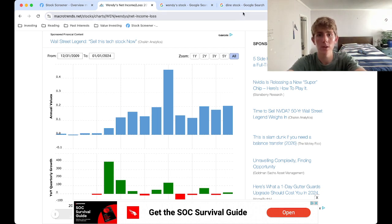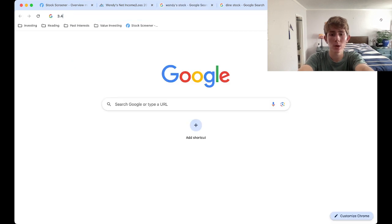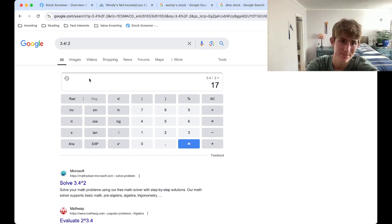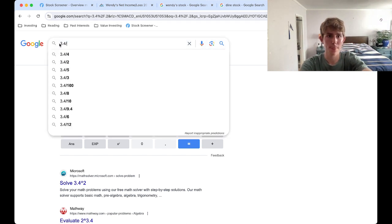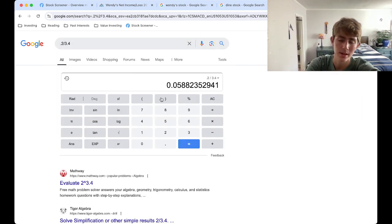Let's calculate 0.2 as their normal earnings and see what their PE ratio is. So 3.4 over 0.2. 17 PE ratio. Pricey because 17 would be saying, oh, Wendy's is going to go up. They've been growing pretty good in the past. 17 is expensive. Just for perspective, this is the yield. 5.8%. I can get a risk-free for 5%. Not impressed by their earnings, right? PE, I mean, right now.